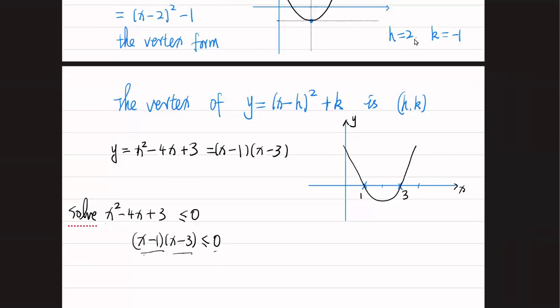A simple approach is if we check the graph. This is the graph of the function. On the graph, you can see if x is between 1 and 3, the value lies below the x-axis, so it must be negative. If x is bigger than 3, the value is positive. Smaller than 1 is negative. So we can get a lot of information about the function from its graph. If we can graph it this way, we can solve it using the graph.